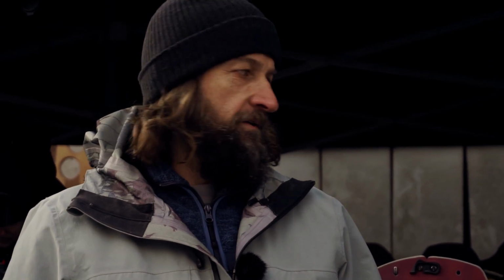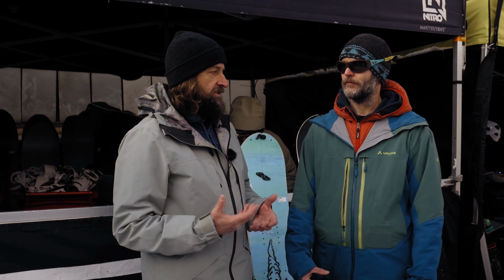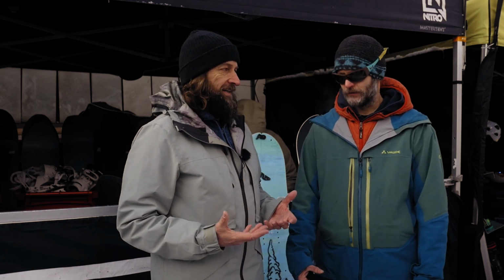Our factory is pretty well set up, we run solar power in the factory, but that covers all the boards, not specifically splitboards. We have a closed water cycle, we don't use any solvents for the inks and the printing. So we do a lot of stuff on that level. You cannot take this board and dump it and hope that it's going to dissolve after 10 years. In snowboard construction there's resins, there's fiberglass. So that's the given things.